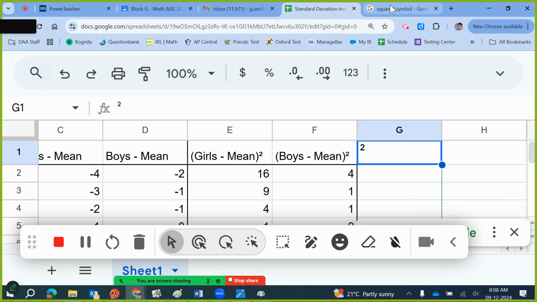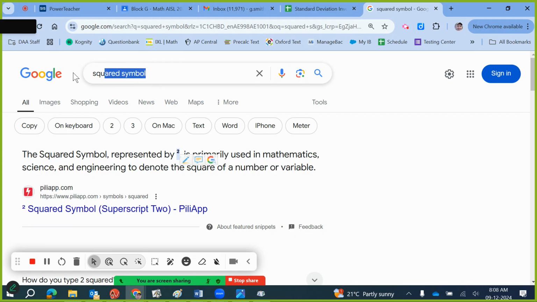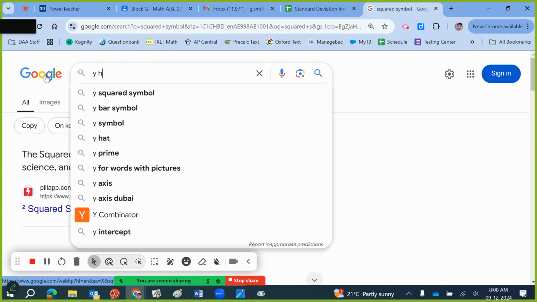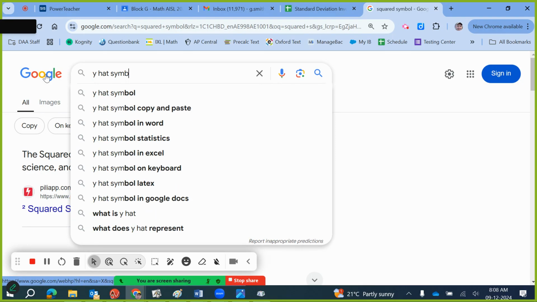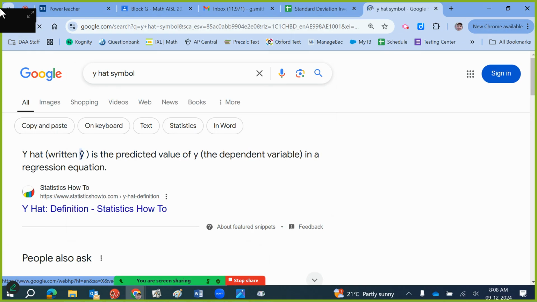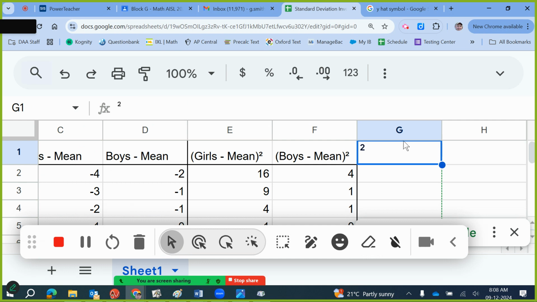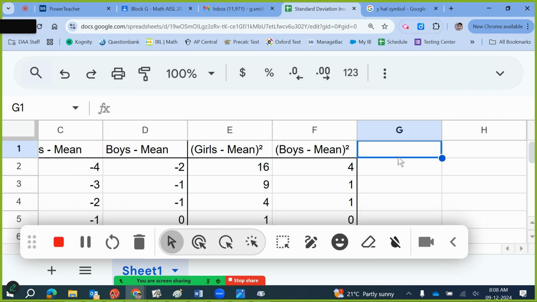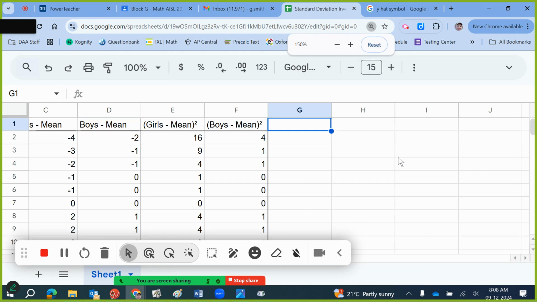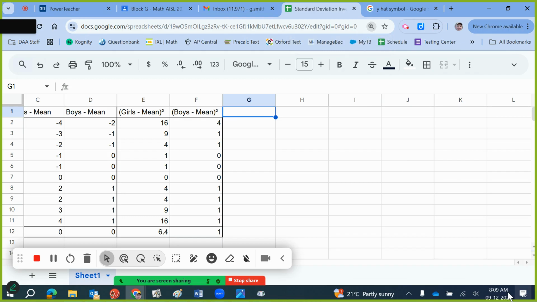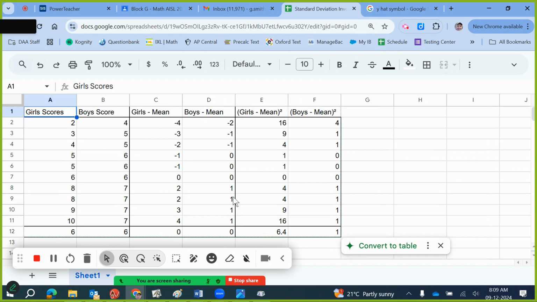So if you're trying to get a particular symbol, let's say for instance, the Y hat symbol, if you want this, you can find it on Google, select it, and then copy and paste it in. It's always a technique that you can use, because it's not so easy to use the equation editor here in Google Sheets to get it to all work there, but I have managed to maintain my quality there.